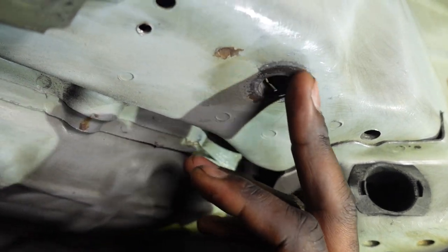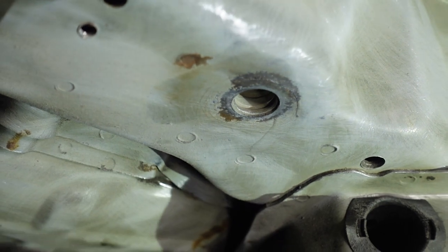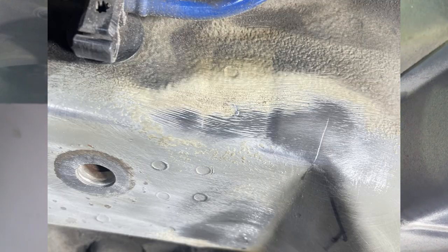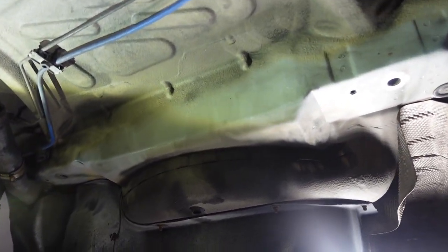And there's a crack right here. It's going around the area where the stud goes in. I personally think these are mild cracks. The rears were clean. Actually, mine is a hairline fracture right here and a hairline fracture there. But nonetheless, we're gonna grind that down, get to welding, seam sealing and painting. Let's get it.